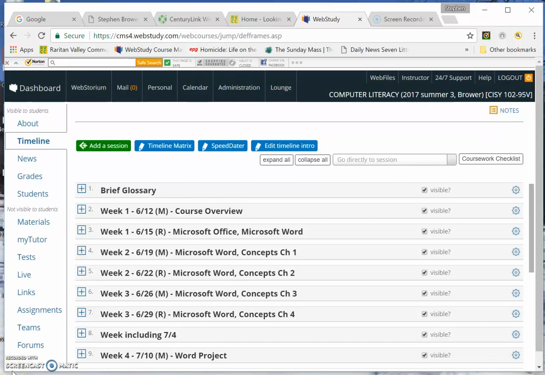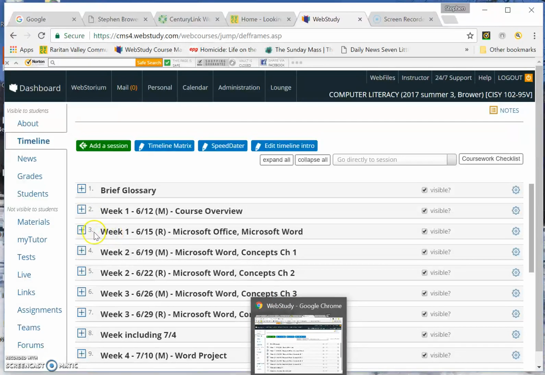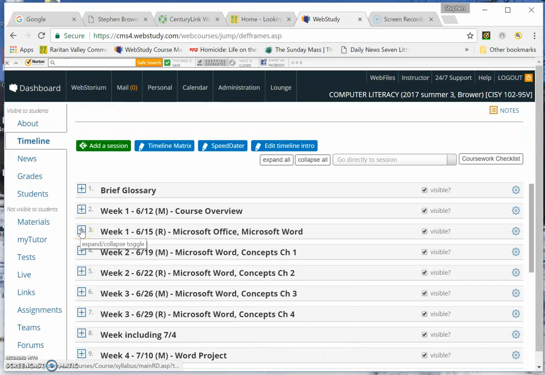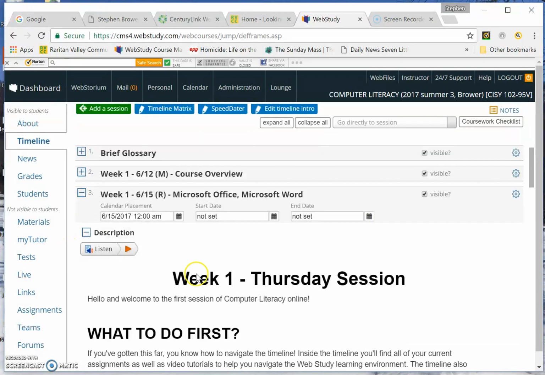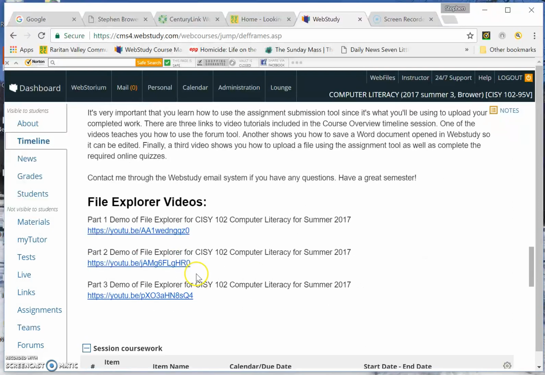This is meant to be a very brief overview of the Office 11B exercise. Part of it is a repeat of Professor Schwartz's video on getting a file, but I just wanted to step through a couple things using the course that we have. Okay, so for this Thursday, from the timeline here in Web Study, I'm going to go into that particular assignment.